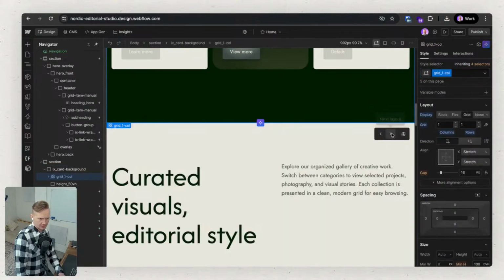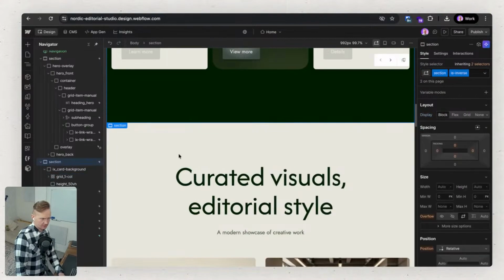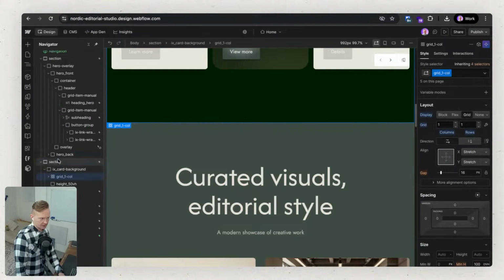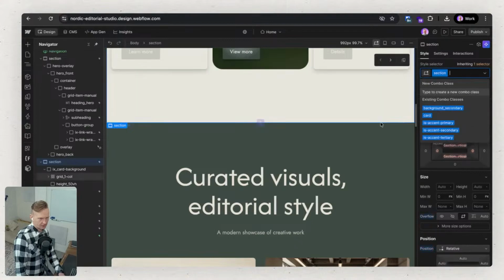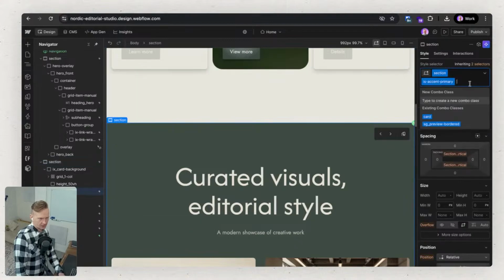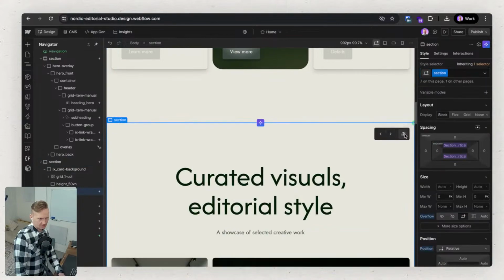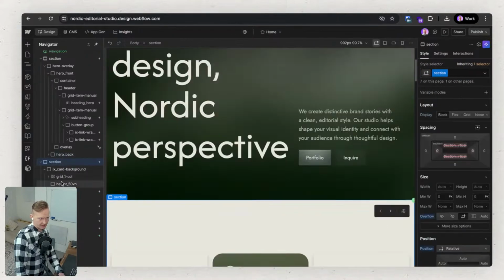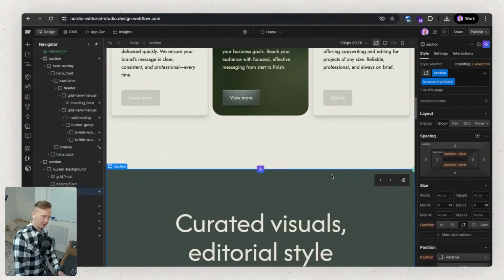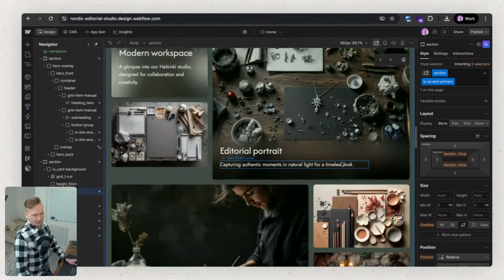Accent primary. Okay, now there's some sort of. If I take that away, it's probably just updating the class a bit slowly. Yeah, I'm actually checking out two different things. There we go, the secondary. Okay, let's see. Yeah, accent primary. So there are those combo classes. What else?